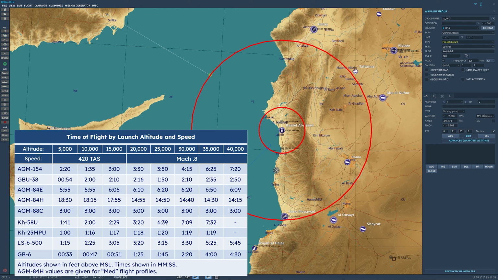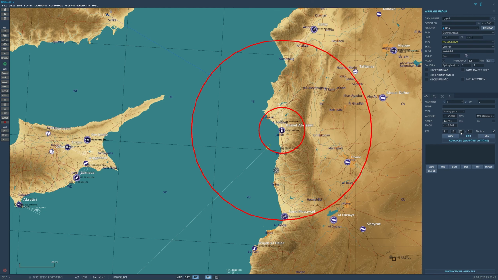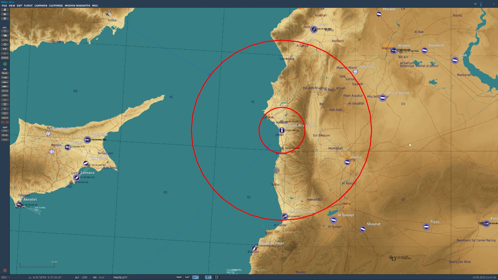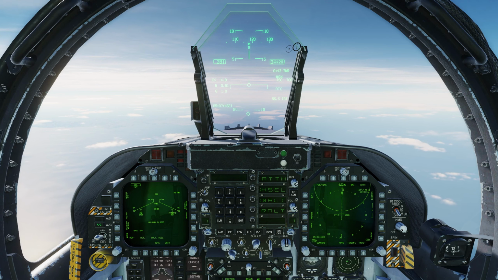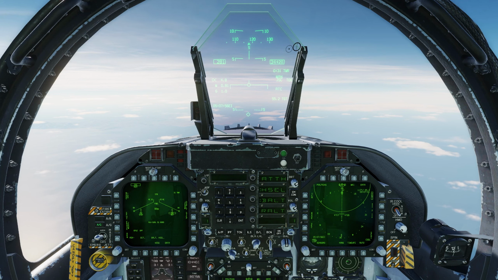And then we will do the same for this aircraft down here. So for the JDAM, we have a flight time of approximately 1 minute and 50 seconds. So that's going to give us a time of 13:10 that we need to release to get them into the target area at the same time. So as you can see, we're at an altitude of about 34,000 feet, Mach 0.81. It's going to have some slight variance in the actual flight time of the system, but it's not going to be extremely noticeable at the end state because of multiple variables that also go into play in this.